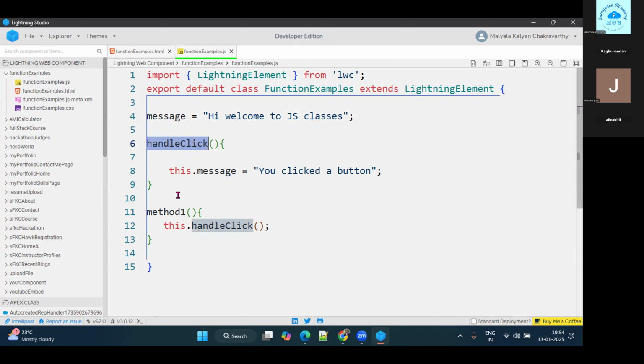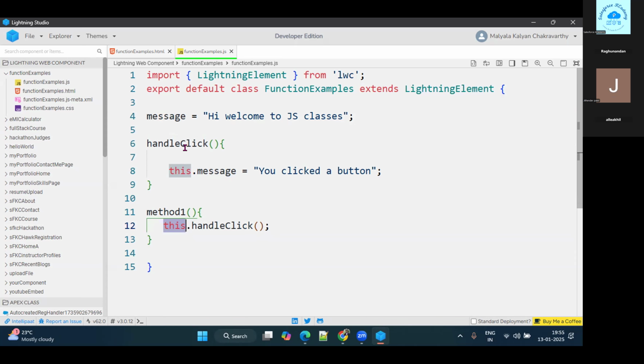Now you can call it like this.handleClick. Like this, we'll be calling. This belongs to the class, so you can't call handleClick directly. Even if you call it directly, it will sometimes function because we have that feature enabled for LWC, but this is the appropriate way.